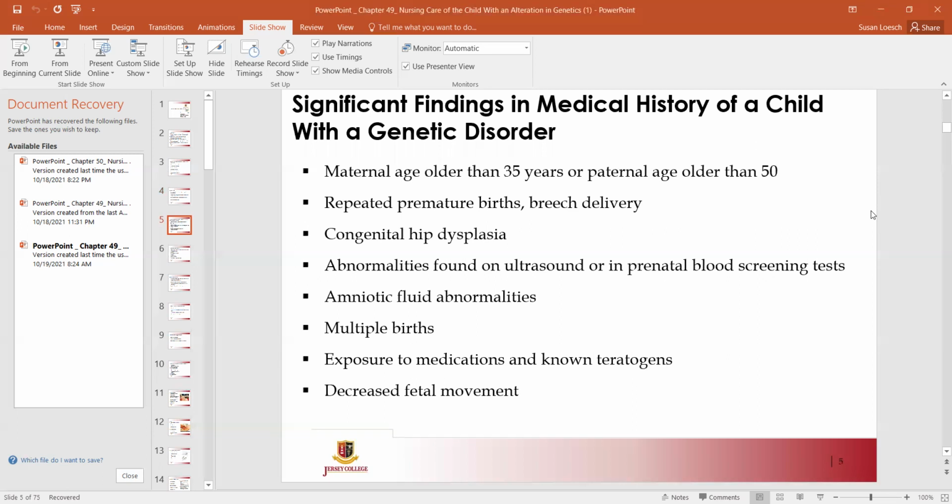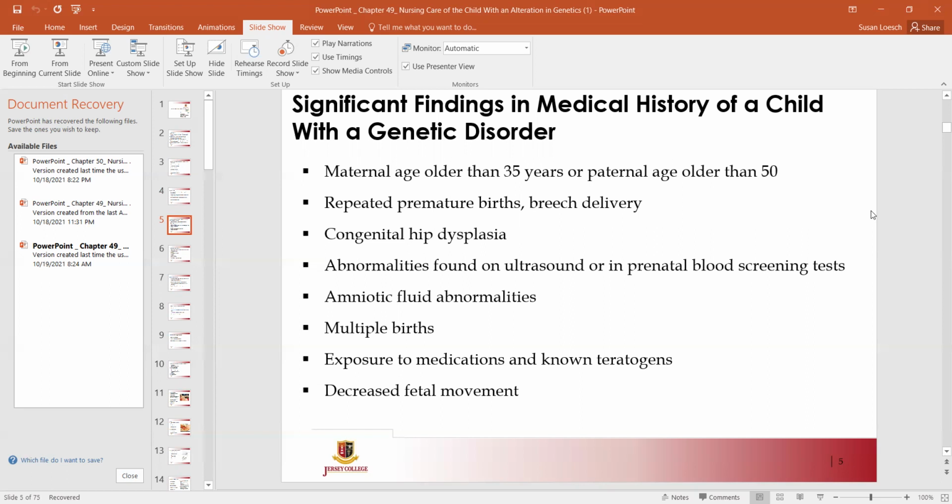So first thing we want to look at is mom's pregnancy history. Any infections, any problems with her amniotic fluid, anything like that that we may need to take a closer look at. Any diabetes, any endocrine issues. Also, did mom take any medications during her pregnancy, any kind of drugs, anything like that that could have crossed over and could have done some sort of damage? What's the family history? Are there any genetic disorders in the family, any history of any issues along that line?